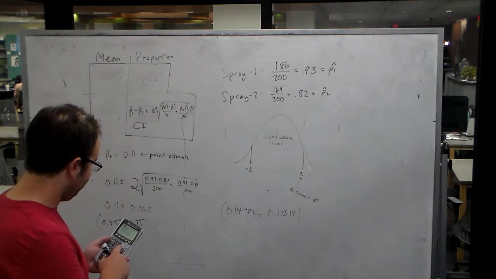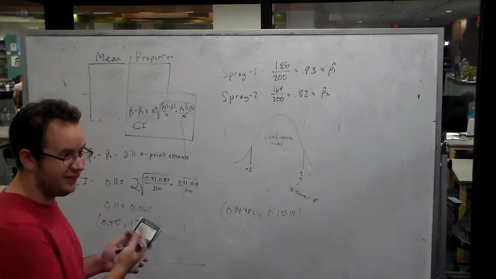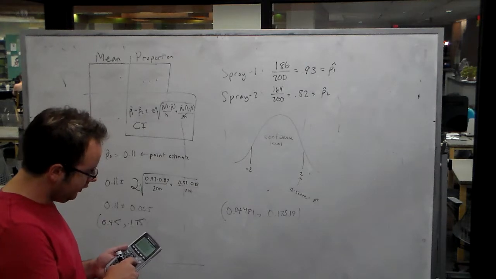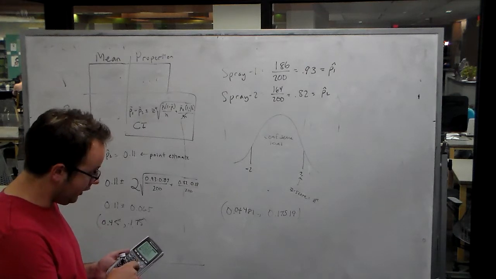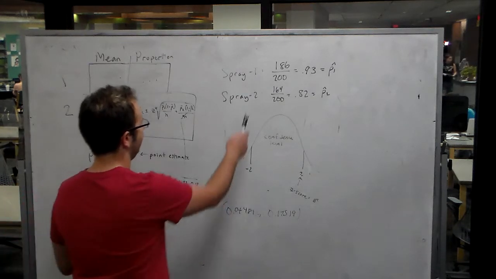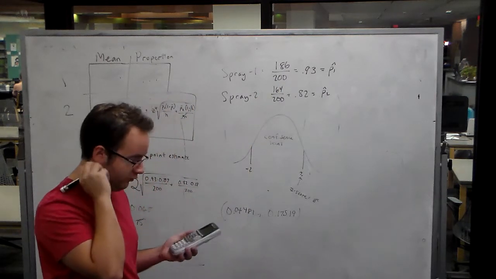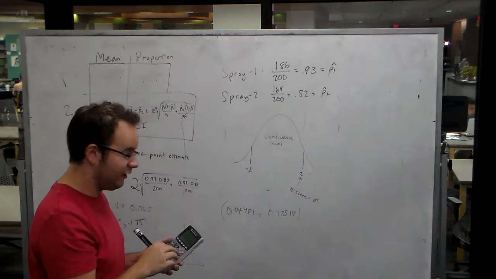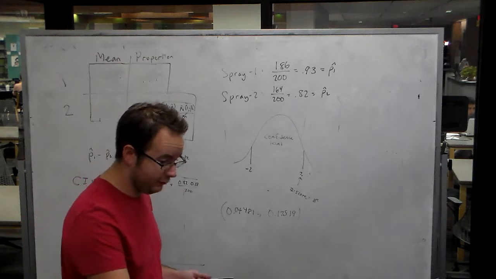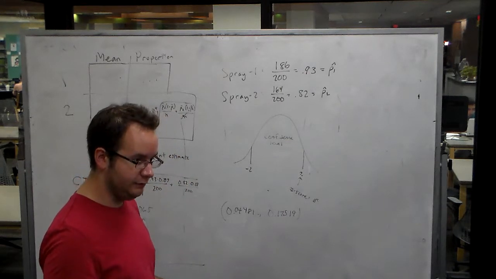Let me recap how I did it again. You go to Stat, over to Tests, and the first 6 or 7 or 8 of them are tests, like significance tests, which you aren't doing on this first exam. The second half of things on this list are intervals, and this is a 2 proportion Z interval. So I hit Enter. You enter how many successes out of trials for the first spray, and successes out of trials for the second spray or whatever treatment. Plug in the confidence level, which is going to be given to you. If it's given as a number of standard deviations, you can do a reverse lookup on the table, or you can just use the formula, and hit calculate.